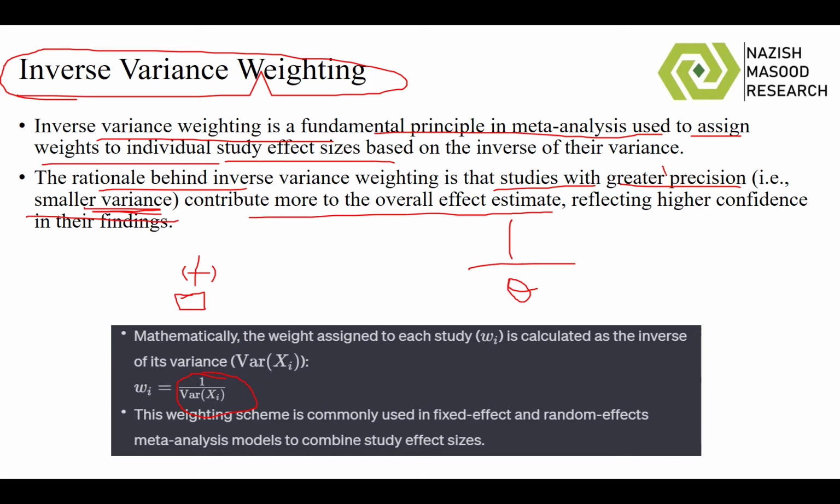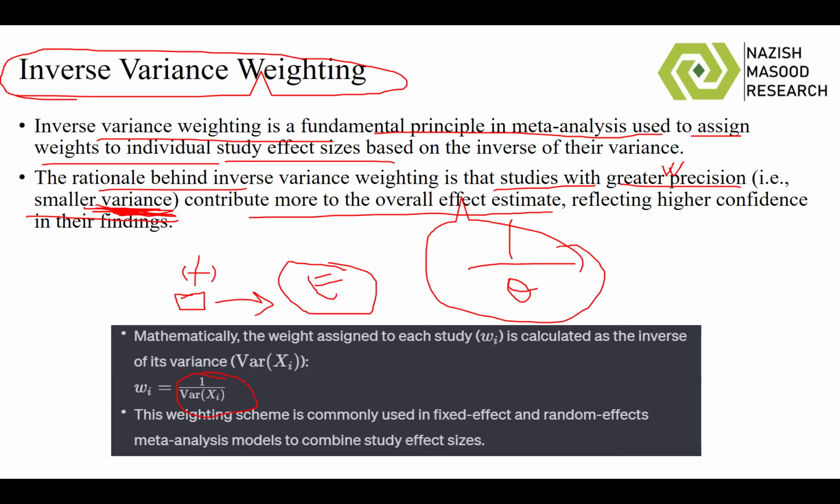It also means that it has a greater precision, and hence it should have more weight on the overall effect size, right? So therefore, the smaller the variance, the more weight on the effect size. Therefore, we take the inverse of variance here.